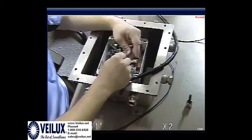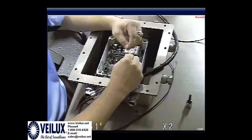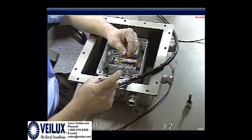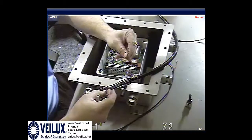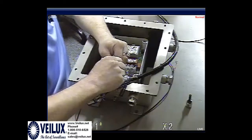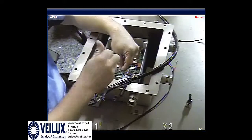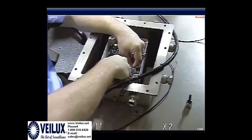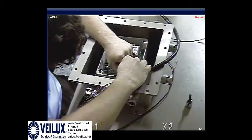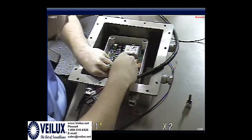Okay. Next, we've got 2 more wires, which is going to be the blue and green. And please note, these are the thick ones. You've got 2 smaller ones over here, but the thin ones are for the controls. The thicker ones are for the up, down, left, and right. So, blue, it stated earlier, was right, and green was left. So we're going to put green in at the bottom, where it says it's left. And then we're going to put blue up at the top where it says it's right.